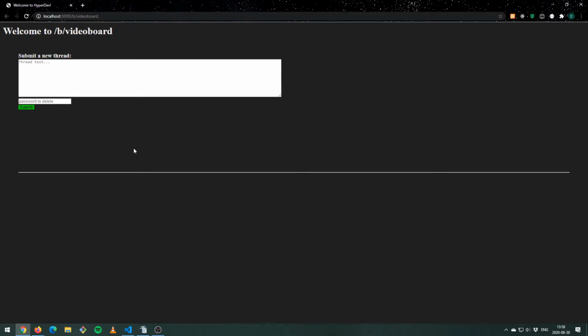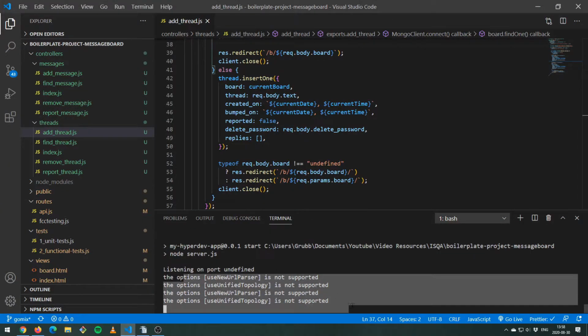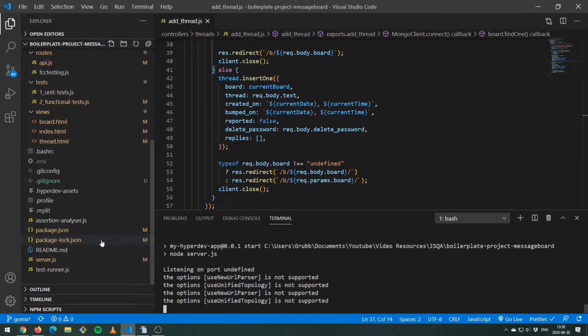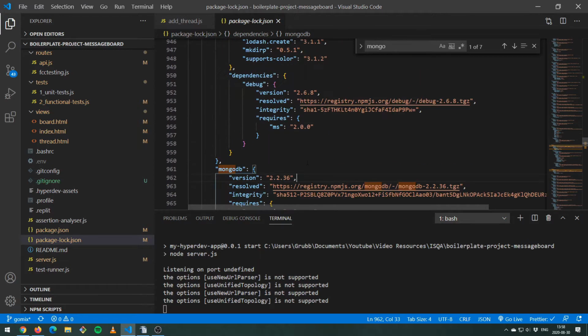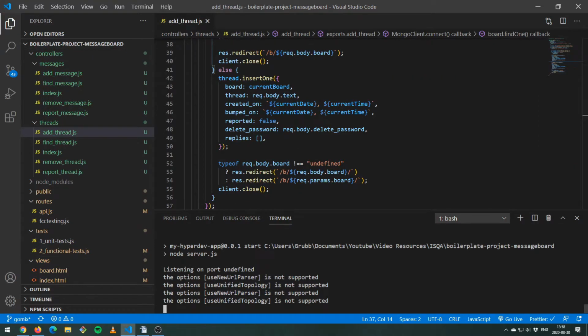We have a few other things that we need to do, and one of those is that we're actually getting not error messages but warning messages. It seems that the new version of MongoDB doesn't support these options, which we've had to add for a long while now, and the application actually works without these.